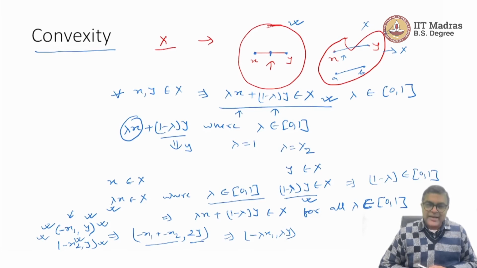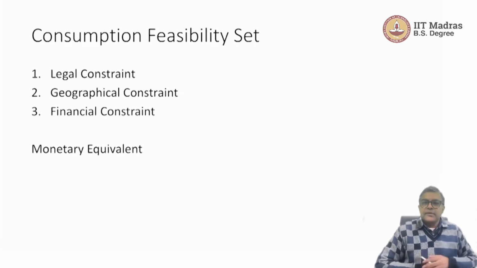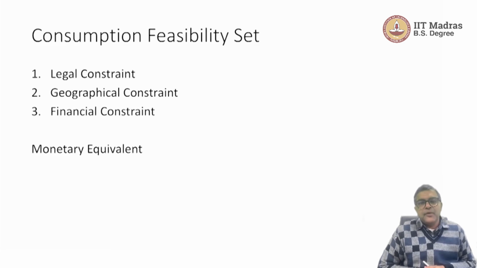Okay. So, in the next slide we are going to start discussing the consumption feasibility set. Once we move from possibility to feasibility, we may have to face certain constraints. One can have a legal constraint: certain items may give us pleasure but may be banned by the government. Like in India, sometimes many books and many items get banned, and you cannot consume them. So, we could have a legal constraint.